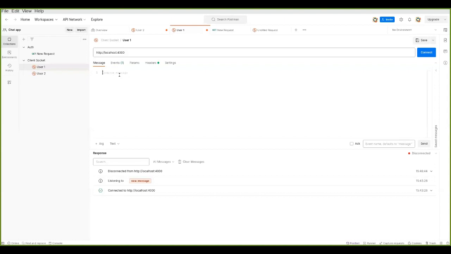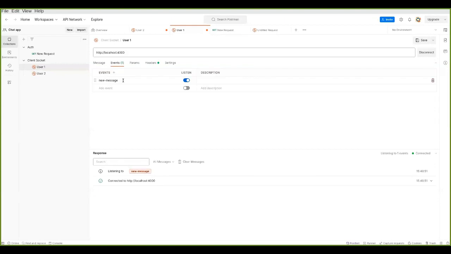So that if the server just wants to send you a notification, or a message without you triggering the request for that message, the server can send it as far as you're connected. That's why first you have to connect to your socket.io server. You can decide to listen to a particular event, or decide not to listen to a particular event. So that's the whole essence of this event.